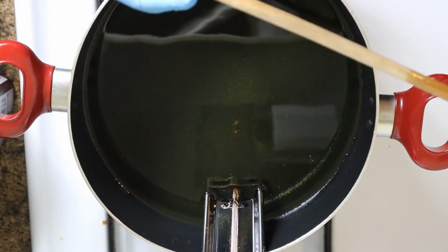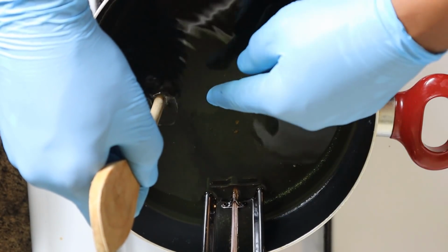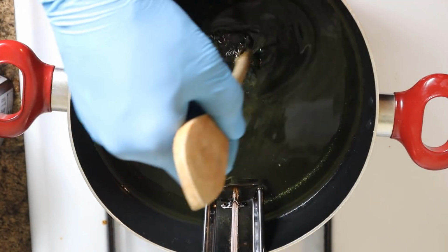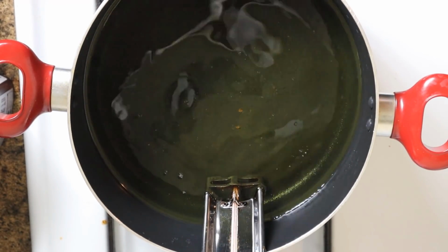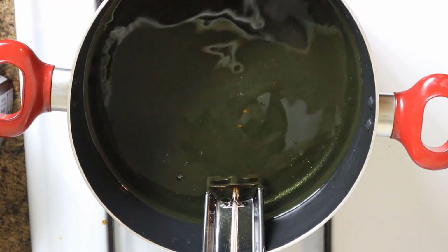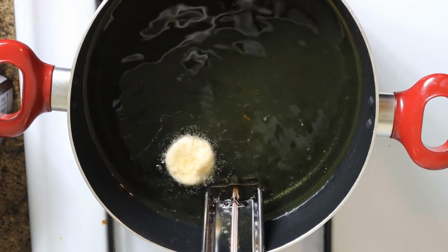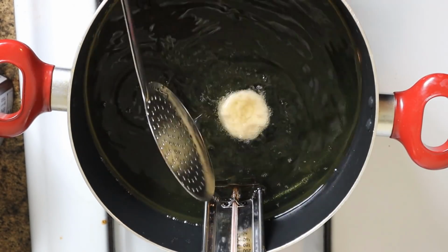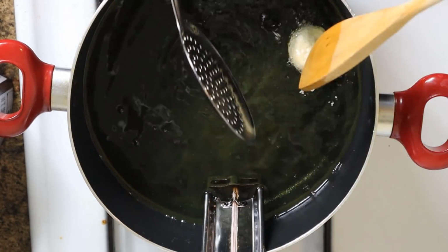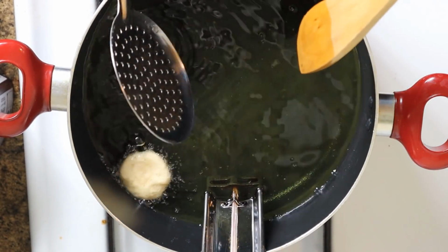So you can take a wooden spoon or skewer like this, set it on the bottom. I don't know if you can see those bubbles or not. But when it starts bubbling off here like this, it's frying, it's definitely ready. So what I'm gonna do is take the little donut hole that we had. Remember that? And put that in there. So that's all you wanted to do. Just like that. You don't want to fry real hard.